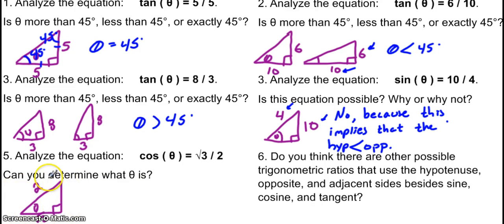Well, this triangle actually looks a little familiar to me. This triangle looks a lot like a 30, 60, 90 triangle with sides square root of 3, 2, and 1. And in fact, if I use Pythagorean theorem to finish this, that's what I would get. 1, 2, square root of 3. And in a 30, 60, 90 triangle, I know that the angle across from the square root of 3 is a 60-degree angle, and the angle across from the one side is a 30-degree angle. So that must mean, since this is proportional to a 30, 60, 90 triangle, that theta is going to be 30 degrees.